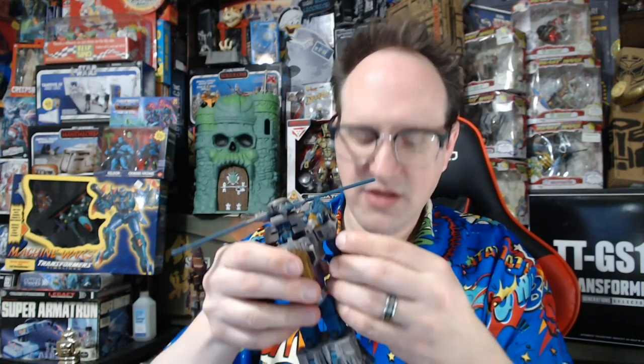So you can see that I've pretty much done it, and there goes that gun again. That's the second time that it's just fallen out. And see, since it's kind of pushed into the side there, I'm surprised that it keeps wanting to pop out, but it does. And there's the other one.